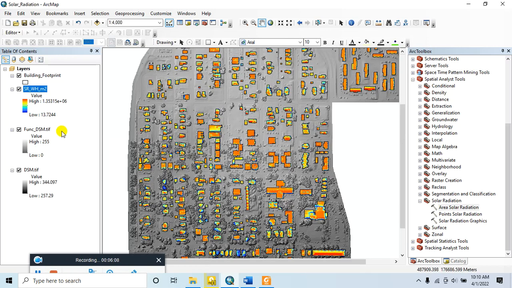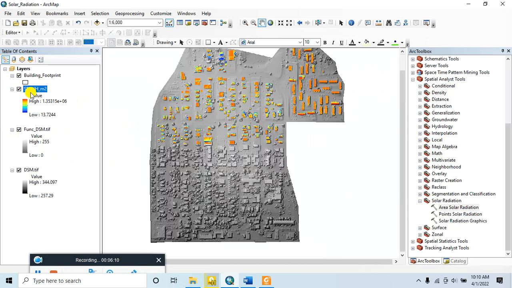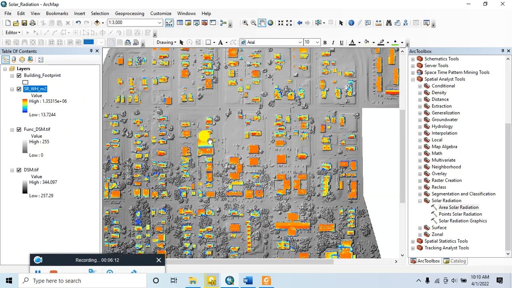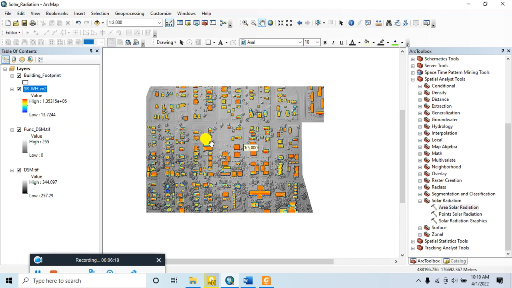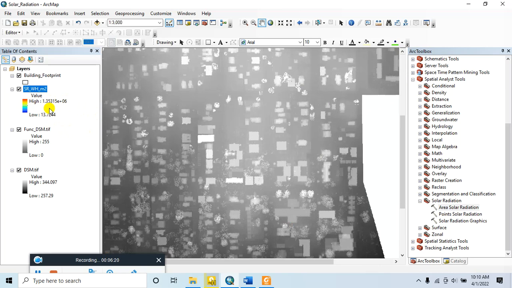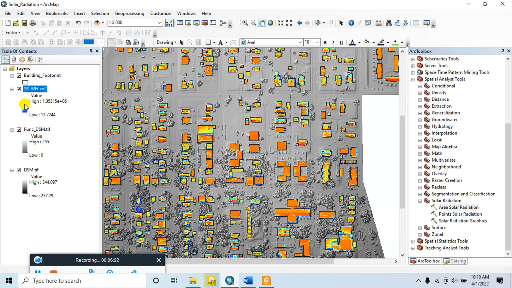Okay, this is our solar radiation raster, where the unit of the raster value is watt-hour per meter square. Now reduce the size of this value so that it will be easier to read.